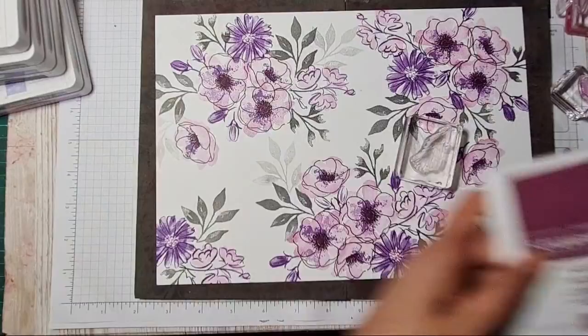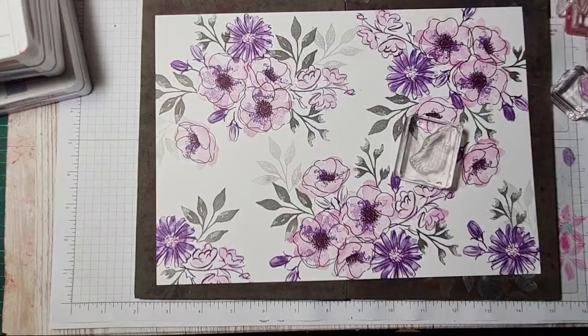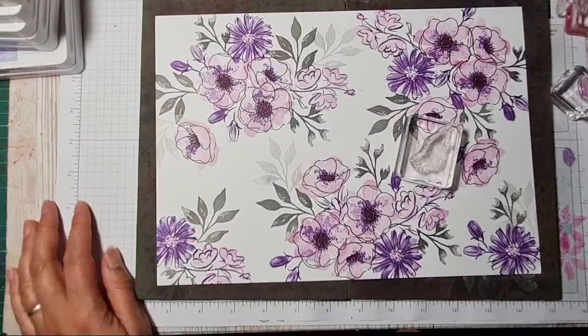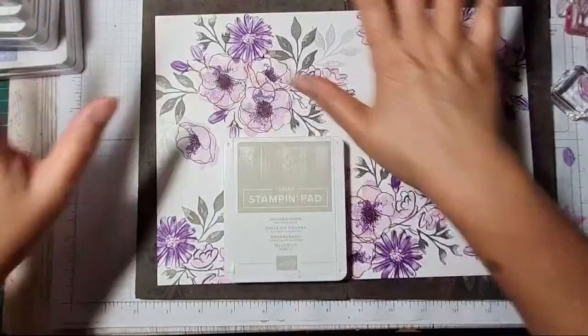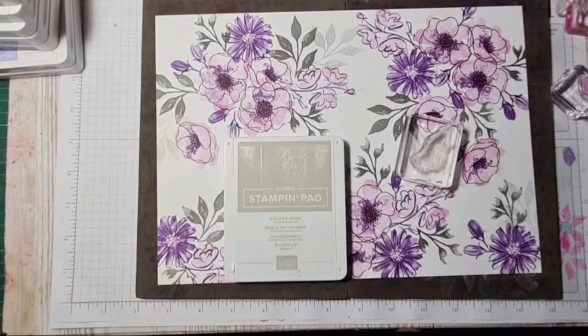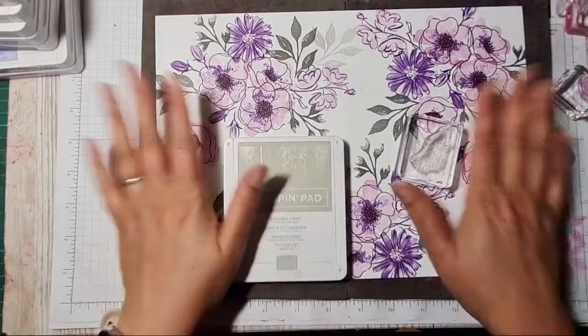Oh. It's disappeared. Fell on the floor. But I had it earlier. I took a photograph of it. How bizarre. That stumped me, that has. Okay, I'm going to have to get Sahara Sand out, but I didn't really want to because I really wanted Grey Granite. Okay, come on. It can't have gone far. Come on, where have you gone? I know I did drop one earlier, but I thought I picked it up. Come on, where are you?